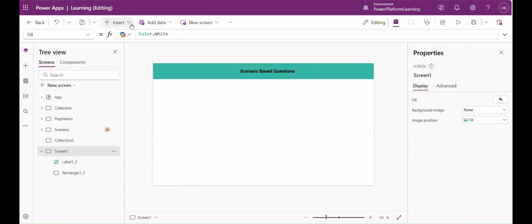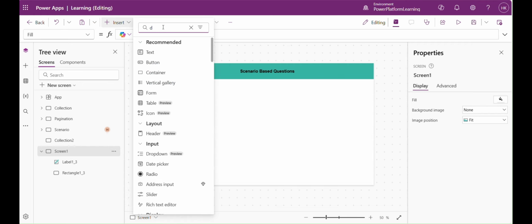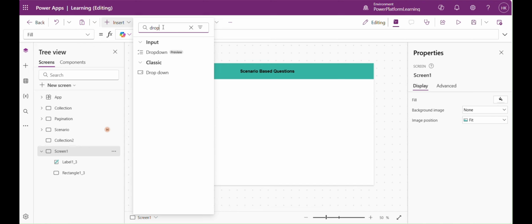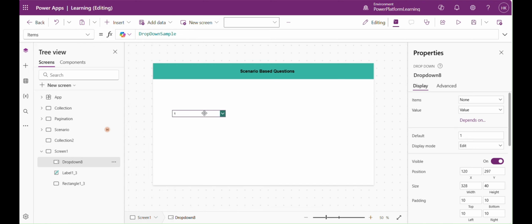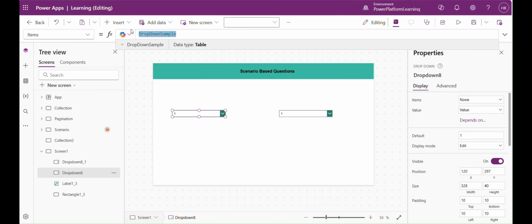Now, in my screen, I'll add two drop down controls. Copy, paste. So these are both the drop downs. I'll use this drop down for showing the state value, and here I'll show you how the distinct function works.